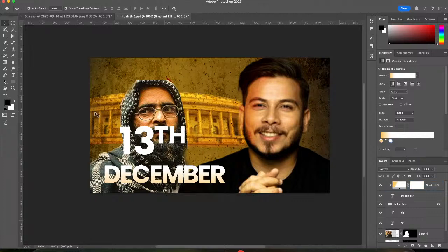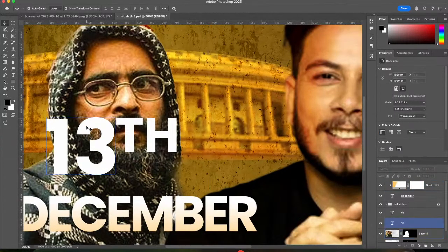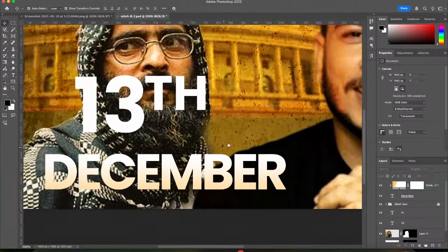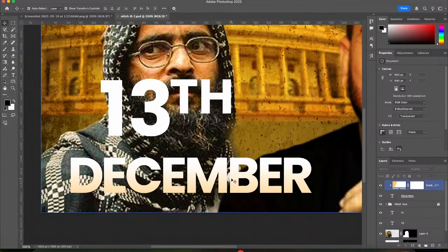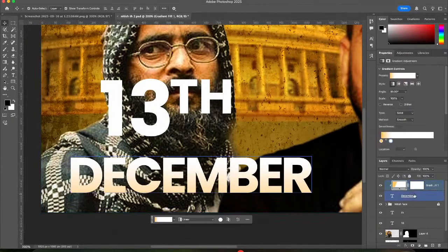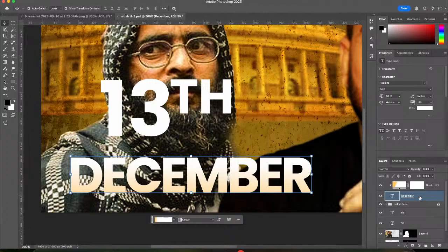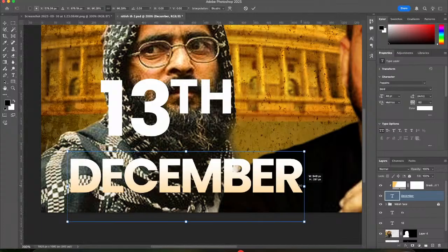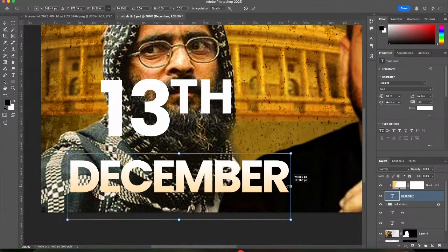Okay, now we can easily Control T and decrease the size of the December font.